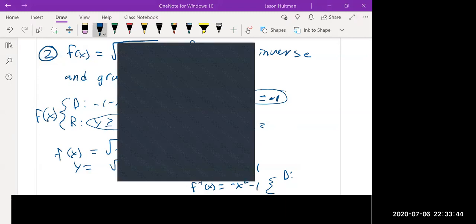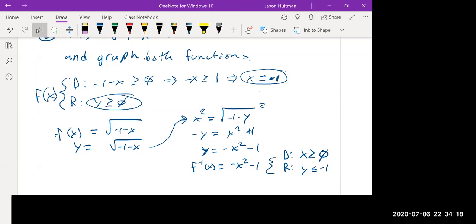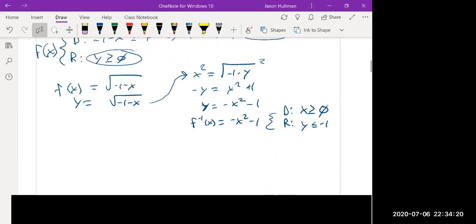Anthony says greater than or equal to 0, and Anthony would be correct. Why is x greater than or equal to 0? Because by definition of inverse, what are we doing? Aren't we swapping domain and range? The domain in one is going to be the range in the other, and the range in one is going to be the domain. So then we've got the range here being y is less than or equal to -1. Now let's see how this measures up when we go to graph these.